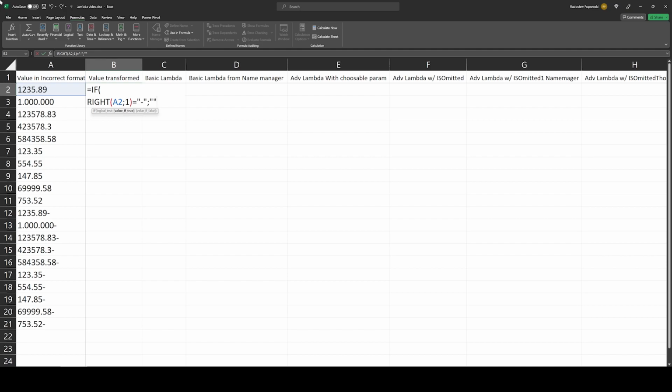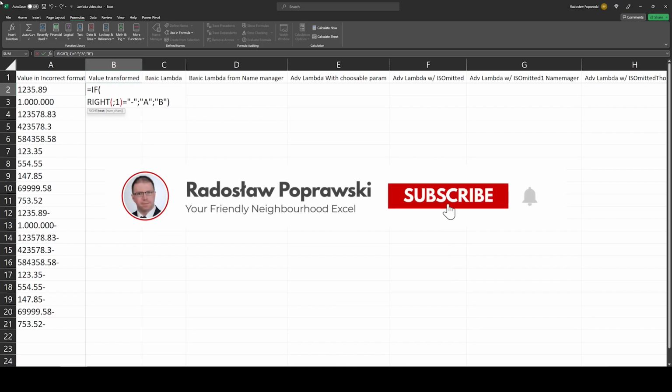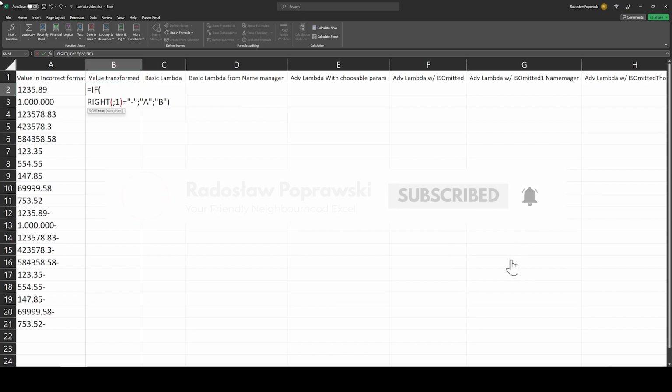I want to say that if this has minus at the end, I want it to say A, and if it doesn't, I want it to say B. Yes, it's correct. Now I'll edit the formulas and I will select the whole range so I can work on the whole range instead of cell by cell. And as you can see on this example, it works perfectly. Now I know that I can proceed with further development of my formula.